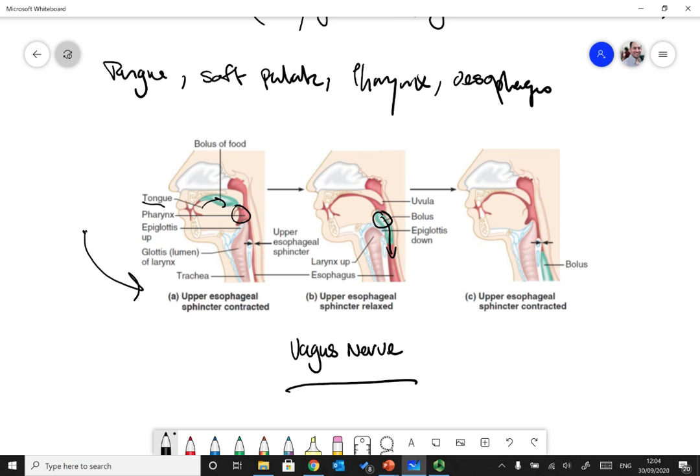And this phase is also what I'm looking for, promotes the mobility of your digestive organs from this point on. So what is happening in order to try and close off all of the other routes, because what we don't want is anything to go past the uvula up into your nose, and we don't want anything to come past the epiglottis and go down into your trachea.